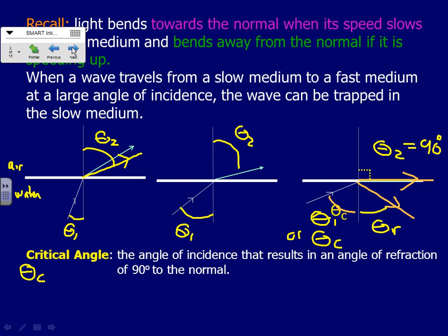That's kind of neat. This only happens when light goes from a slow medium to a fast medium. You have the opportunity for this. And you have seen all kinds of examples of this. Tomorrow I will go over examples that you've probably seen in the past. You'll probably go, oh, I noticed that. That's pretty cool, right?